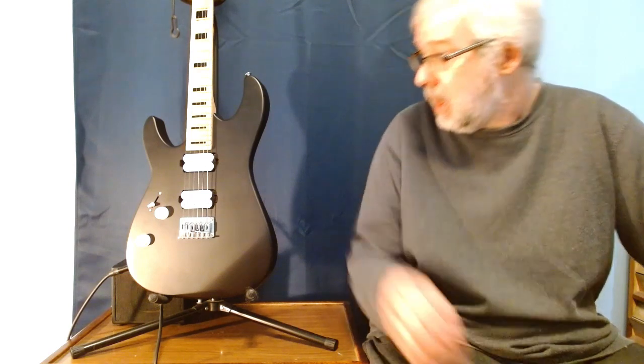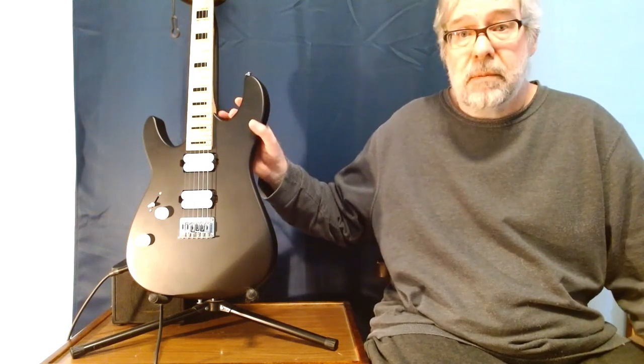So that's it. A quick test on three no-name pickups. Two in the Harley Benton, one in the DC580, and another in the TE20HH SBK, and the last one in this Sawtooth MT24.